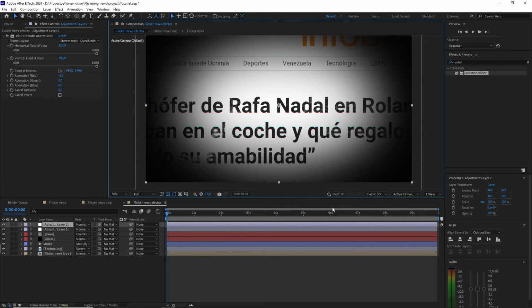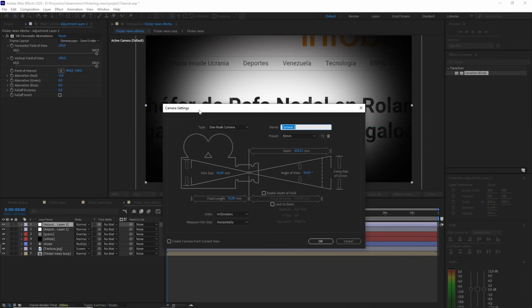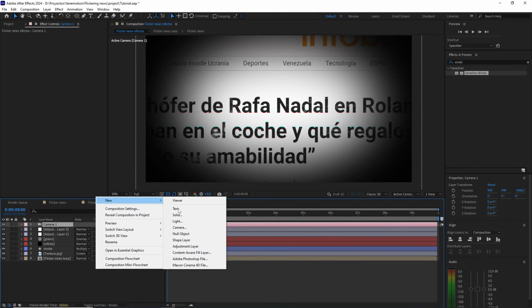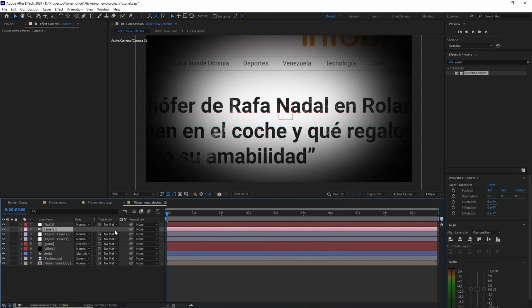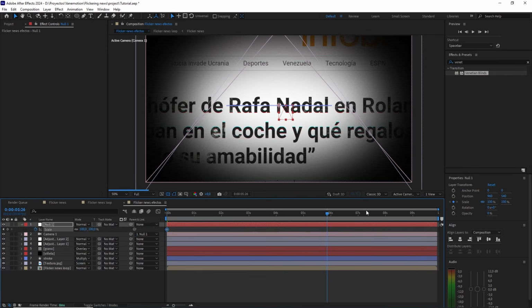Now I'll create a very simple animation. Right click, new, camera, set it to 35mm. And single node, click OK. Right click again, new, null object, and parent the camera to the null object. Press S, set a keyframe for scale and go to the end.